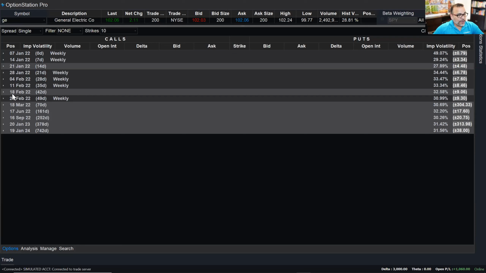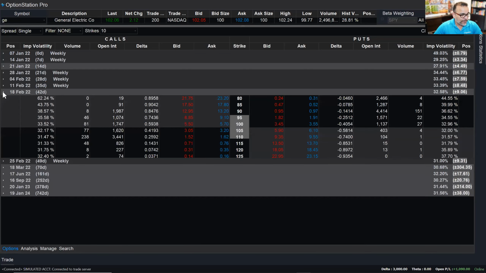So I'm going to focus on options that expire in February, just to set up an example that has at least some time to develop. If I were working with the January options, these are expiring in about a couple of weeks. They expire the 21st of January. And the example that I have for you guys is a trade setup that has a holding period of over 30 days. So that's why I'm looking at the ones that are here in February.